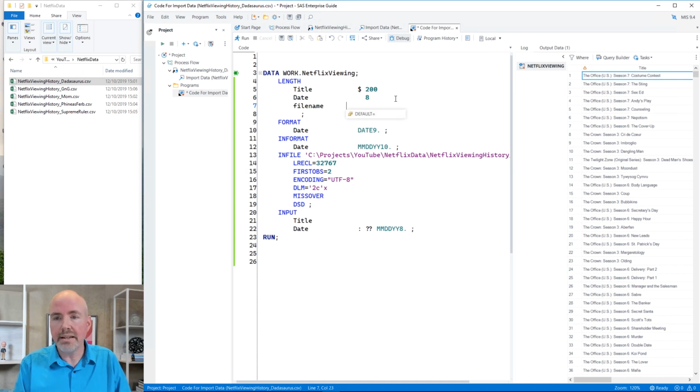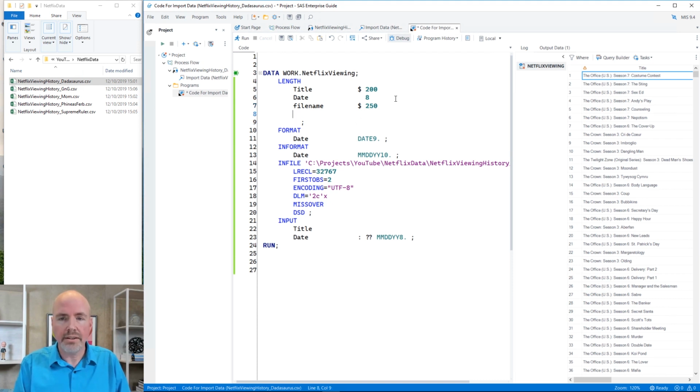And this needs to be big enough to hold the full path of the file names that I'm reading in. So I'm going to make that just be generous. I'm not going to save this field ultimately, but I need space for it in the data step to read it in. And then I'm going to have another one called profile. That's going to be the name of the streaming profile being used, indicated by the suffix on the file. And that one's going to be shorter. I know that's probably no more than, let's say, 25.